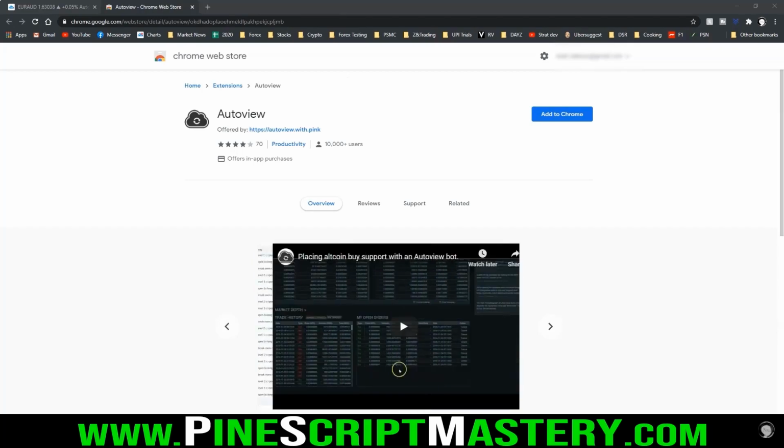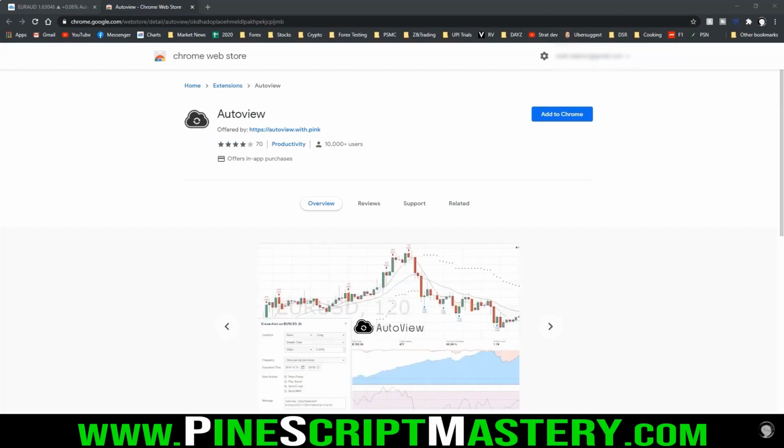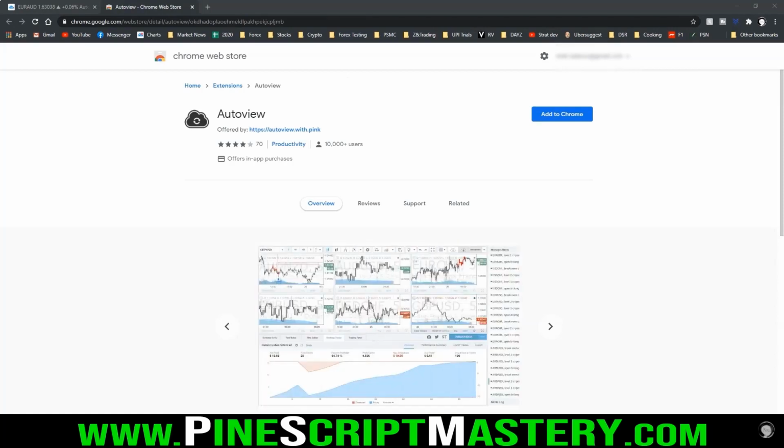But keep in mind that I do not accept any responsibility if anything goes wrong, and use of this plugin is completely at your own risk. All I'm doing today is explaining how to connect AutoView to TradingView and Oanda and how to place demo trades. If you lose money with this plugin, then that's on you. Make sure you thoroughly understand how the plugin works before using real money with it.